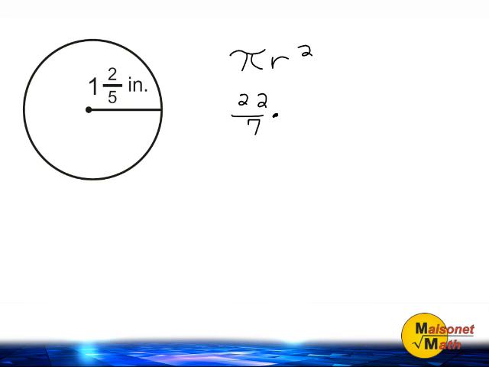Now we must multiply 22 over 7 by the radius to the second power. But we cannot plug 1 and 2 fifths in for our radius, because when you multiply fractions, you have to rename any mixed numbers into an improper fraction before you can proceed. So we must rename 1 and 2 fifths as an improper fraction, and the first step in doing this is to simply write the denominator exactly as it is. Because we have a 5 here, we are going to simply write a 5 over here.